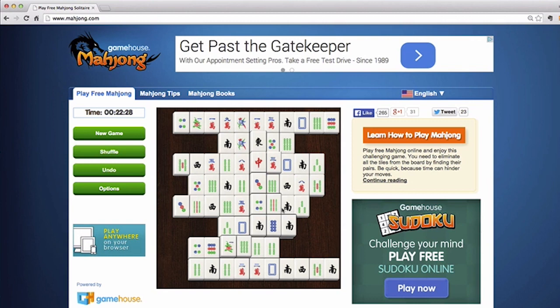like under a layer or behind some unmatchable tiles. There's a little bit of luck involved because you don't always know exactly what is the right move to make. But ideally, you just need to keep thinking ahead and try to keep your options open and make sure that the tile pairs that you match are going to expand your possible options instead of restrict them.